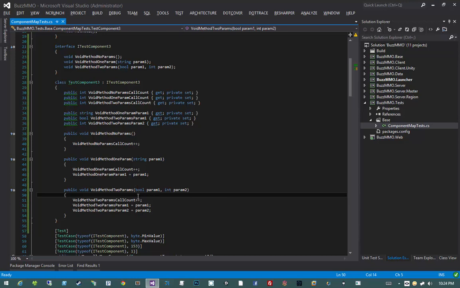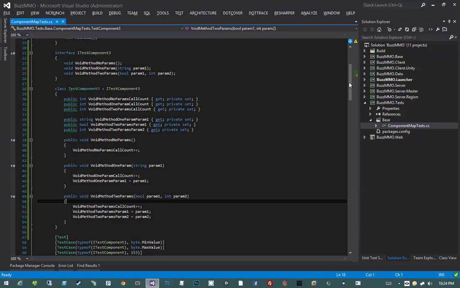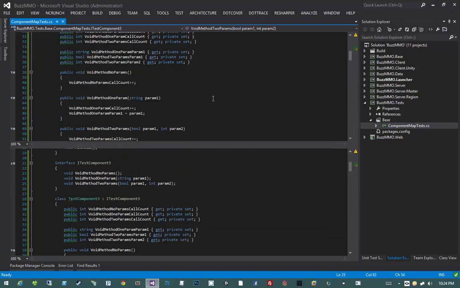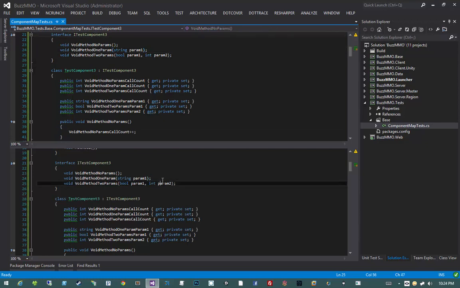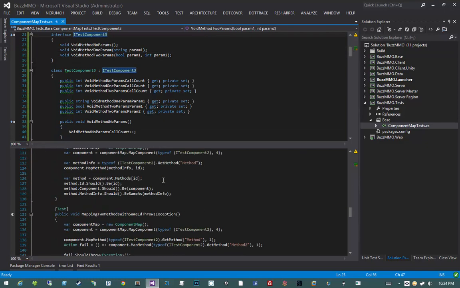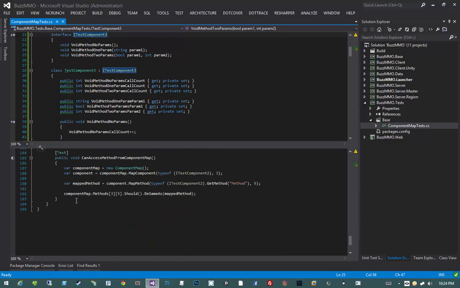So I'm going to do this at the bottom of the file. I'm going to split my screen here so I can look at my signatures of my methods while I scroll all the way to the bottom of the file. Because I kind of like in my test fixtures for my tests to be the first methods in the class, and then my helper methods I like to put either in a partial class or at the bottom.